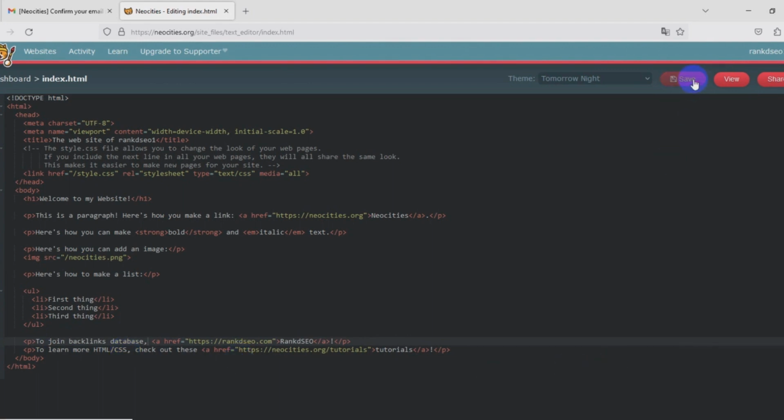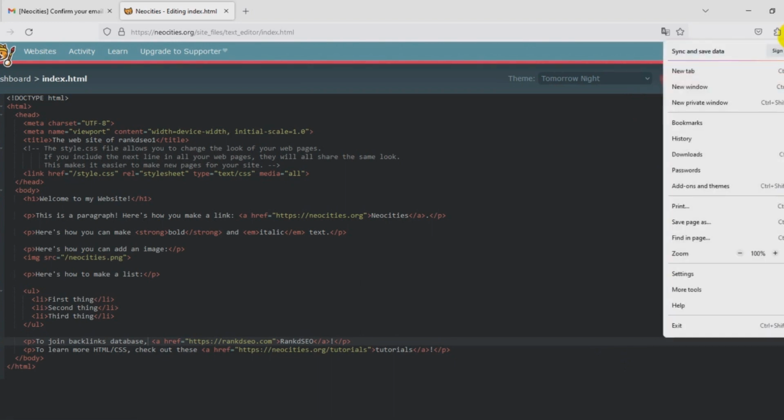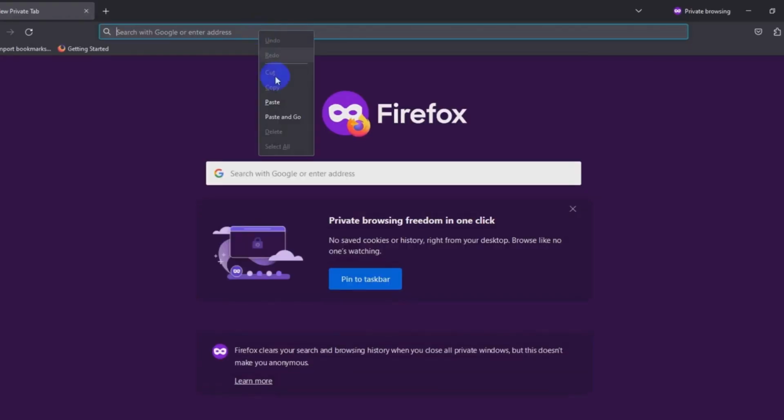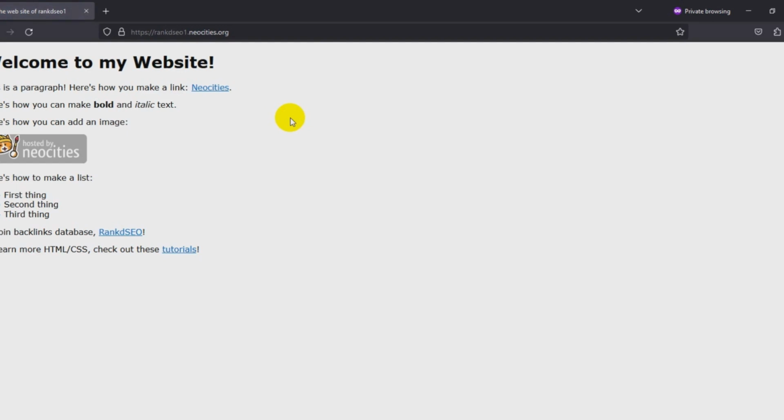Click Save. Open the email in private window to check the backlink.